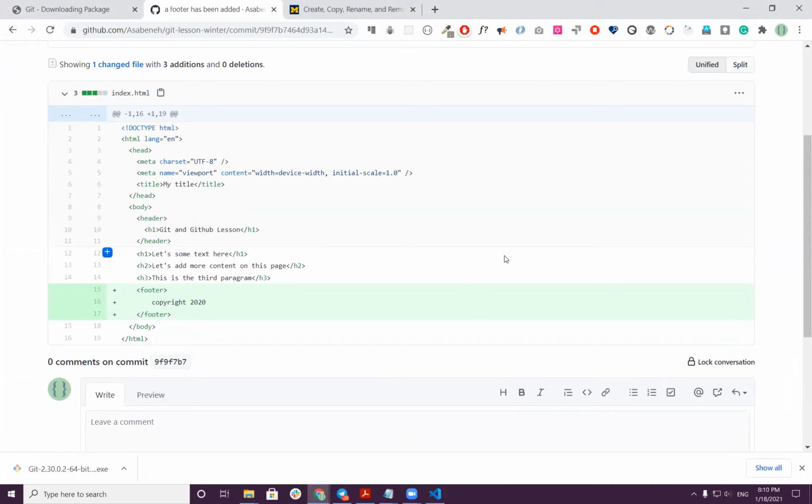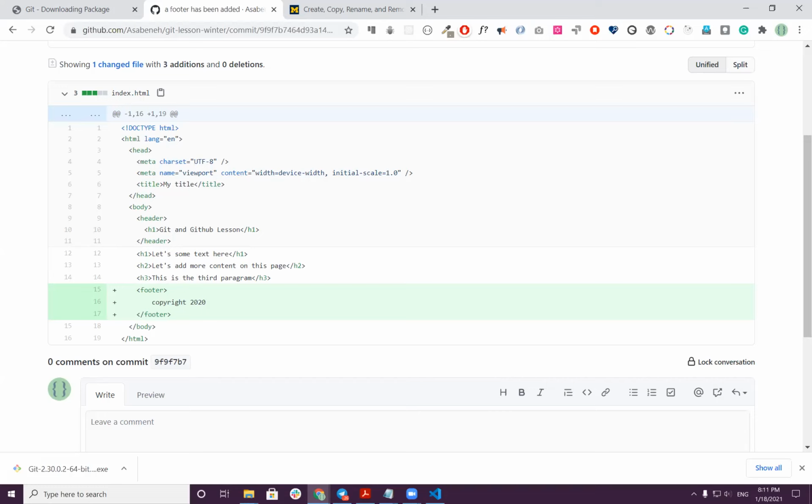You may forget your computer somewhere, but if you push it on GitHub, everything is on GitHub and you are safe. Your work will be on GitHub and you don't have to redo the thing you did already. Does it make sense? Now, do you understand the purpose of GitHub?